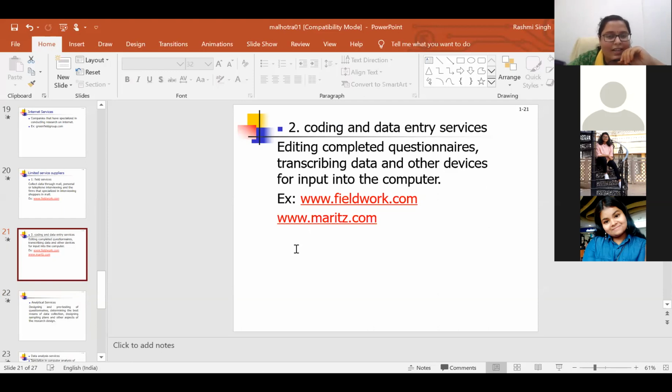Coding is done basically in case of qualitative analysis, and in quantitative analysis also. Suppose I gave 10 questions to you on a 1 to 5 scale, so that will be quantitative. But qualitative, if I conduct some interview, and in that interview I will mark something, I will write something. Suppose I give a 1 to 5 scale to rate this particular class, so you will give 1, 2, 3, 4, 5 as per your choice. But if I interview you and ask a few questions regarding this class, then definitely you will give some statement or you will say anything.